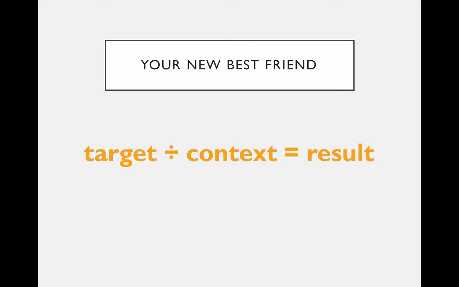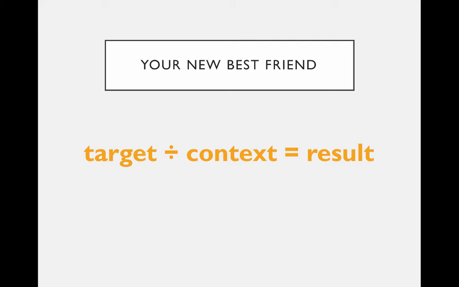We are going to get lots of practice with this. But what it basically means, let's take an example. If you say that your context is 960 pixels, say the width of your website, that's your wrapper around your website, 960 pixels. That's your context. Now your target is, say you have a column layout and you have 3 columns and they're each 320 pixels wide. You would take 320 divided by 960 and that result is now your percentage.